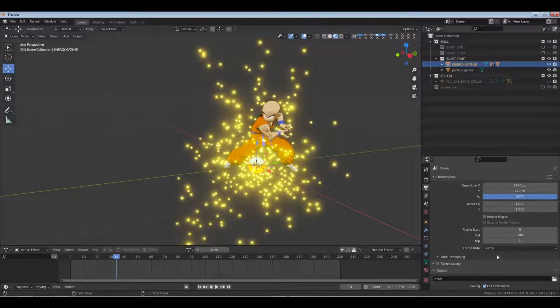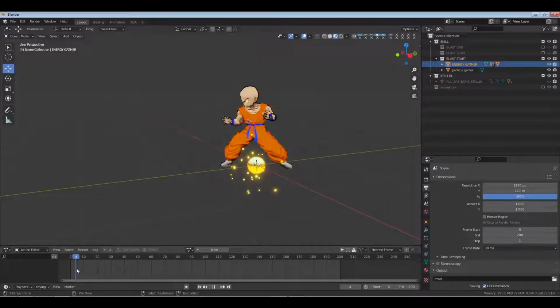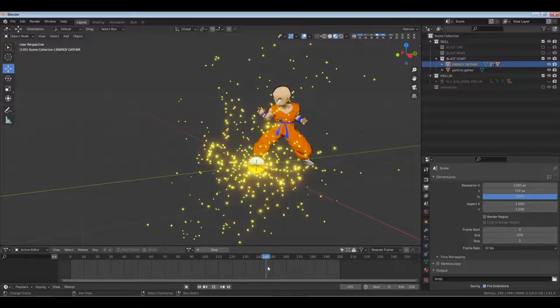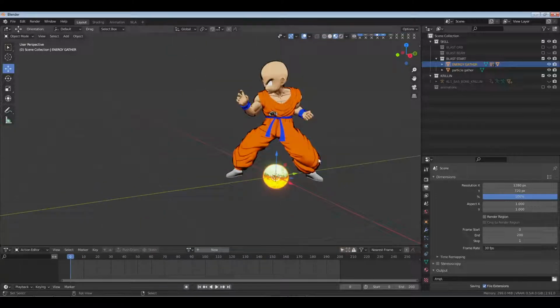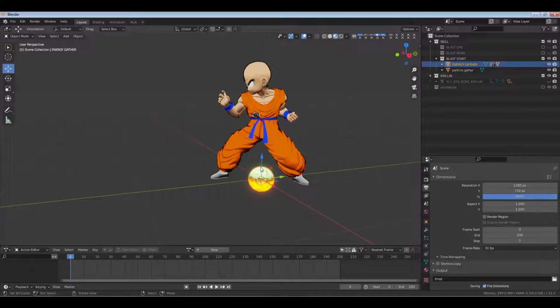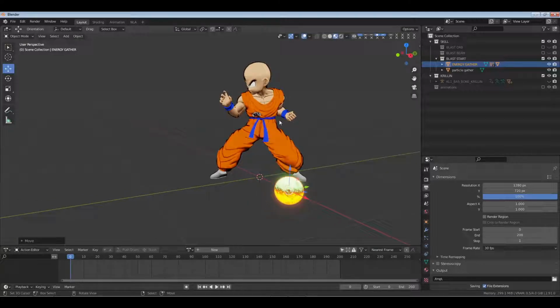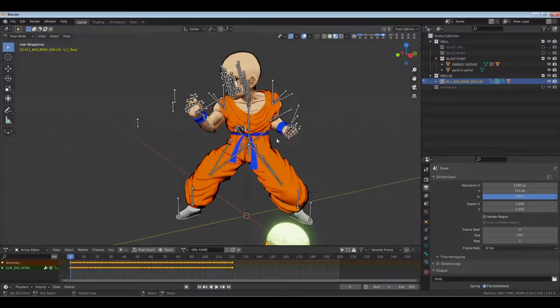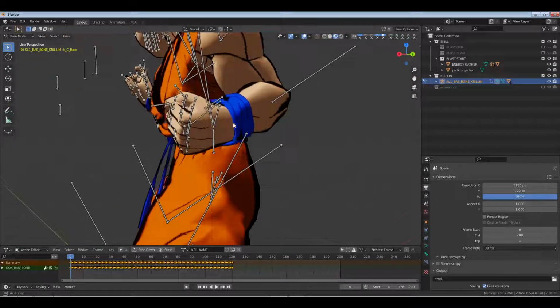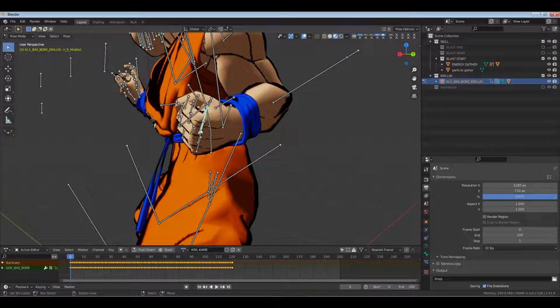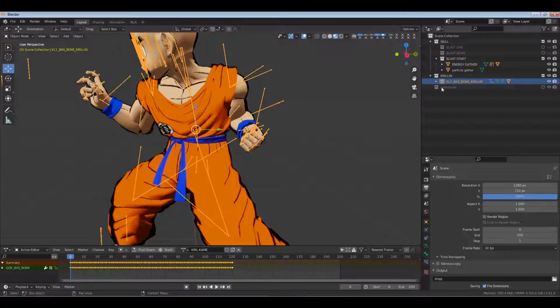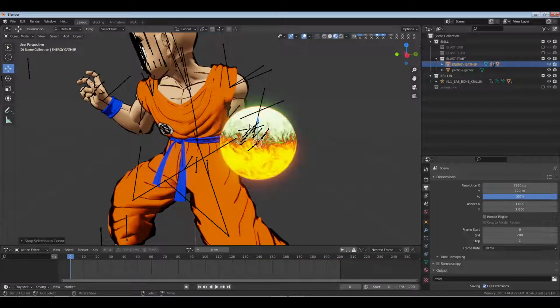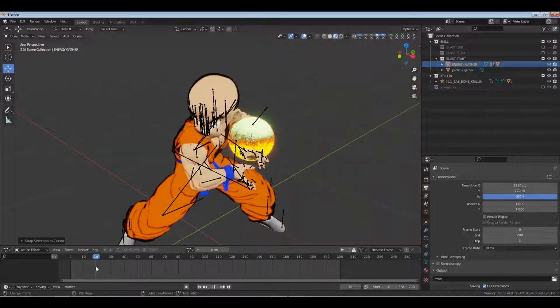So understand, this snapped me to 60. We're going to go to 30 and make it a little slower. He's going to hold it a little longer. Okay. So now let me get this. I need to bring back his skeleton. I'm going to pick this middle finger. Click, boom. I'm going to grab this and we're going to push this to his middle finger. And we're going to find where he starts.